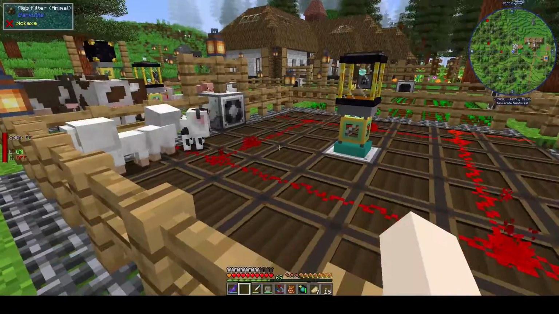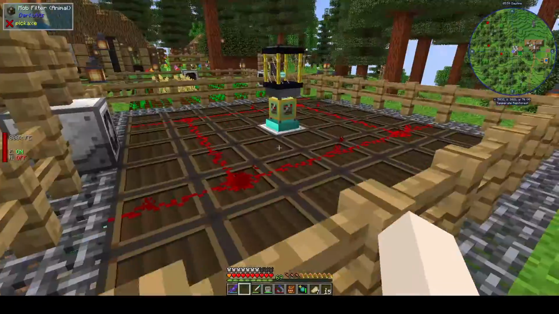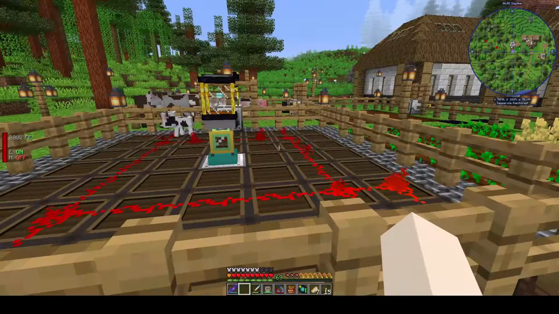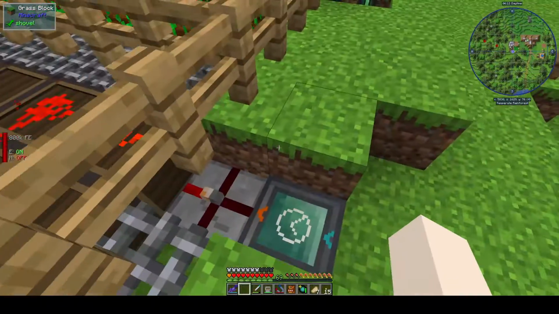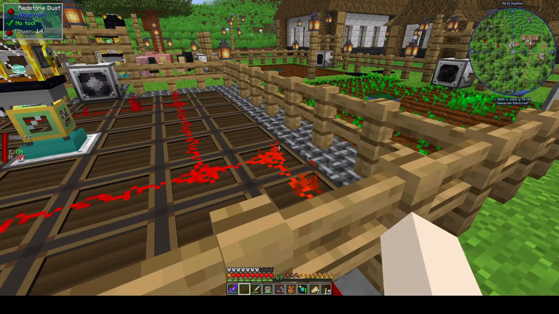Now the babies are automatically transferred by the animal baby separator into this area, and there used to be, like I said, the grinder that would only slaughter the mature animals, but it's probably not in the game yet, or I don't know, I can't find it.